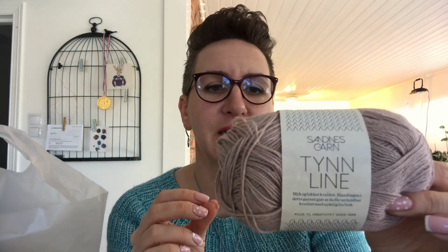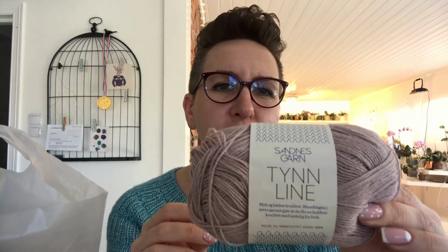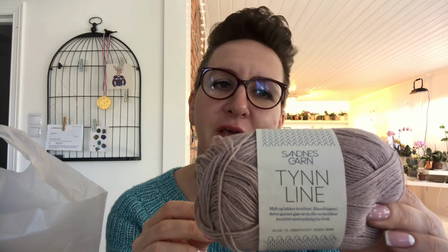When you come into the shop, as soon as you enter, there are usually 3-4 baskets with discount yarn, and it's always 50% off. So I bought Sandnes Garn Tinde Line. This is like ash rose, dusty pink, or something like that. The color is 4621, and it's 53% cotton, 33% viscose, and 14% linen, 220 meters in 50 grams.